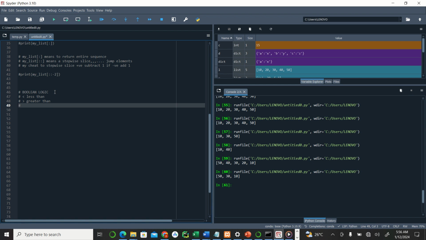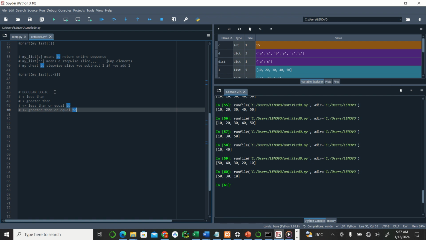Then we also have less than or equal to, and greater than or equal to.